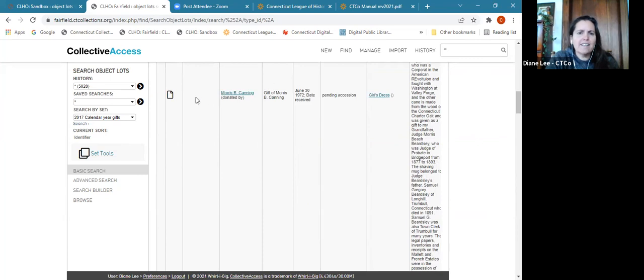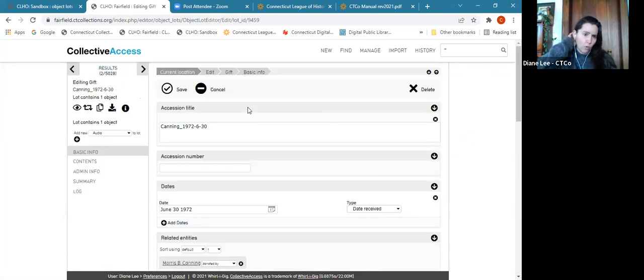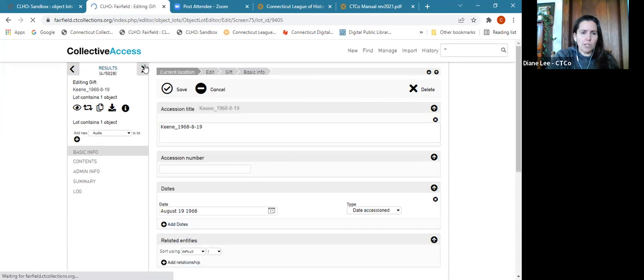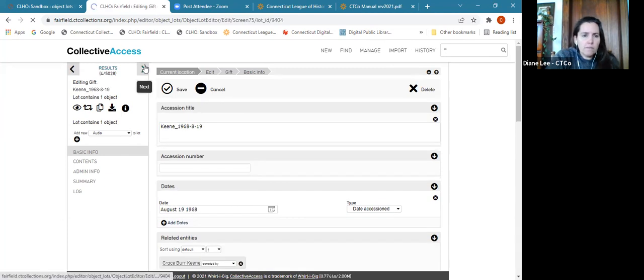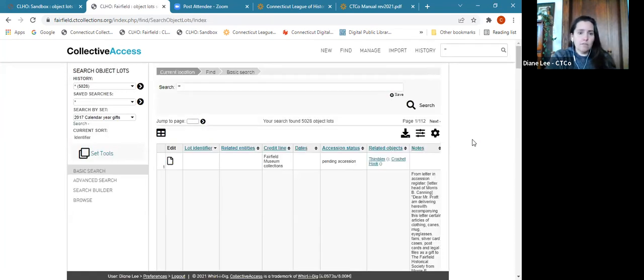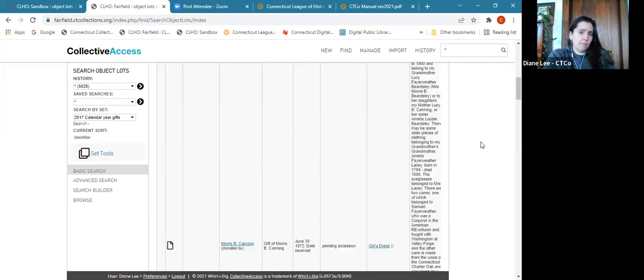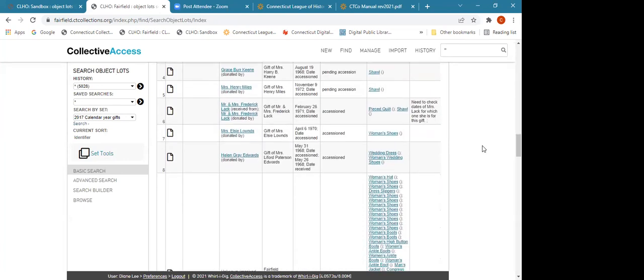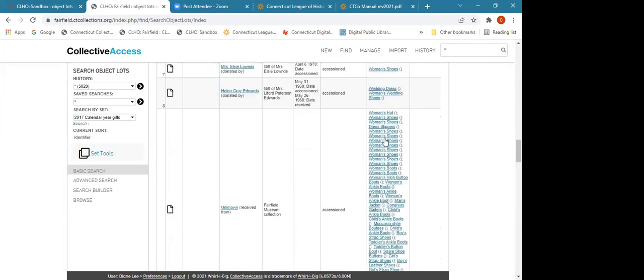So here's Morris Canning's group of items, and I've actually created a bunch of old lots from old investigation of old records. So I've got that group from him. I'm trying to find something with more than one object. Sets is totally artificial. You could create a set as being from a person. Oh, here's a good one.